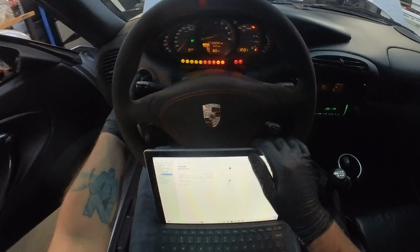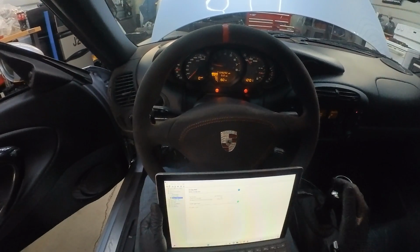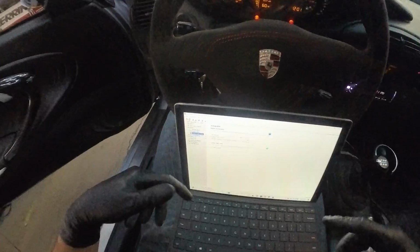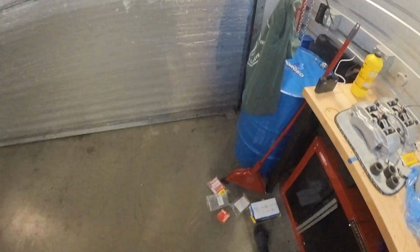No fault codes found. All right, let's try to start you up. Shouldn't be any fault codes, and there's none. I'm gonna let it run for a minute, so let me go open the door, so that way, since I reset the battery, kind of want to let it just do its thing. Oh yeah, she smells a little rich.